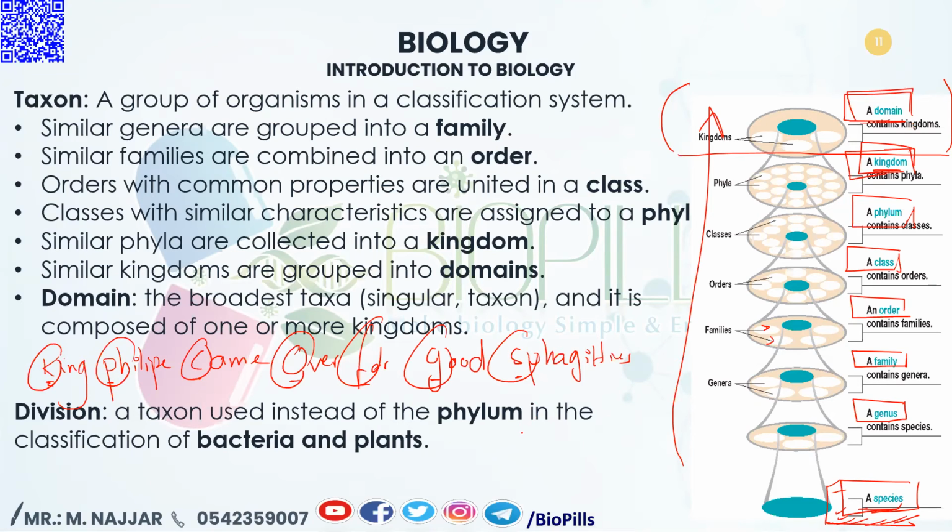There is one question that came here. In bacteria and in plants, we are not using the word phylum, but instead we are using the word division. So this is one of the questions that came in the exam as well. The word division is a taxon that is used instead of phylum in case we are classifying bacteria or plants. And it is one question in the SAT exam that came on this particular point before.